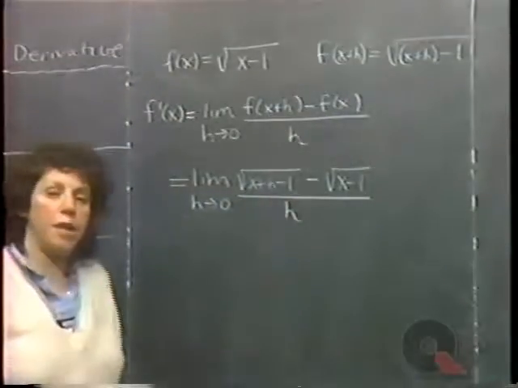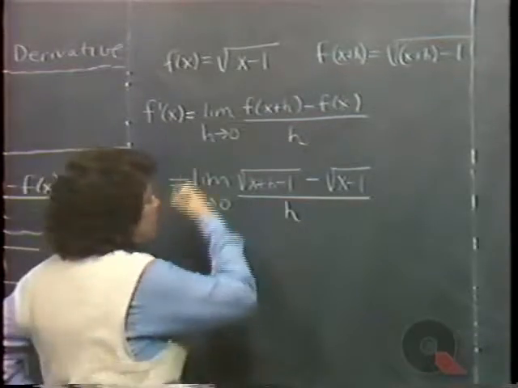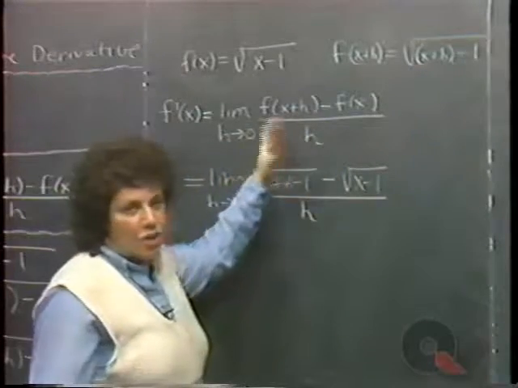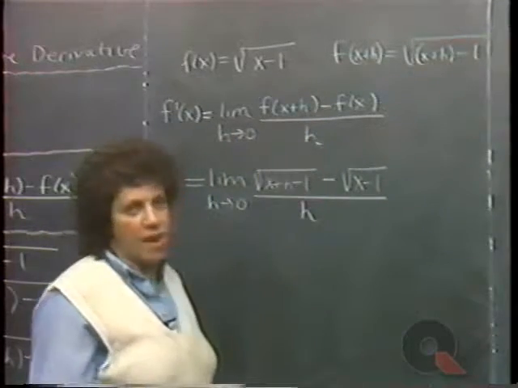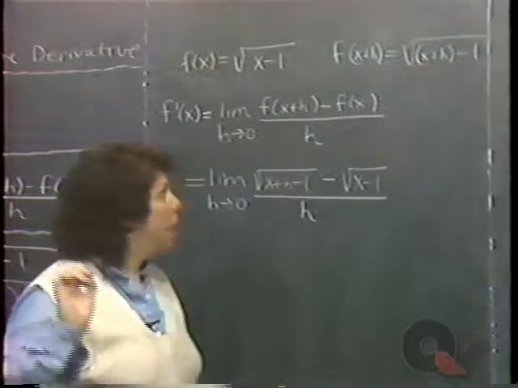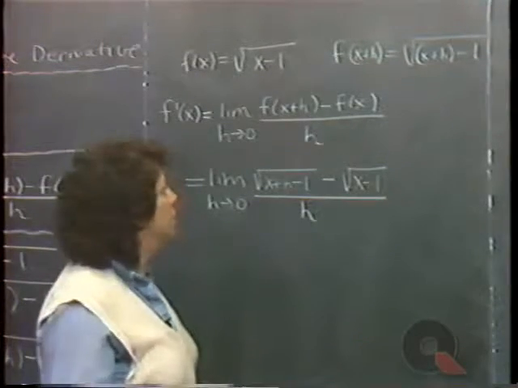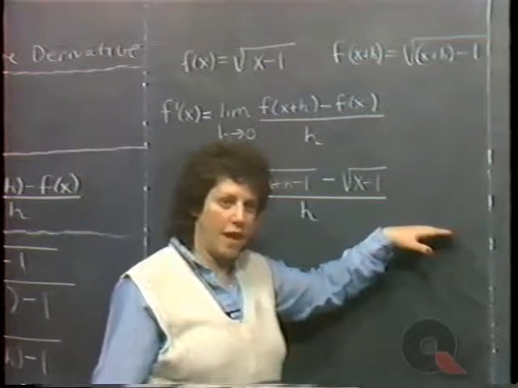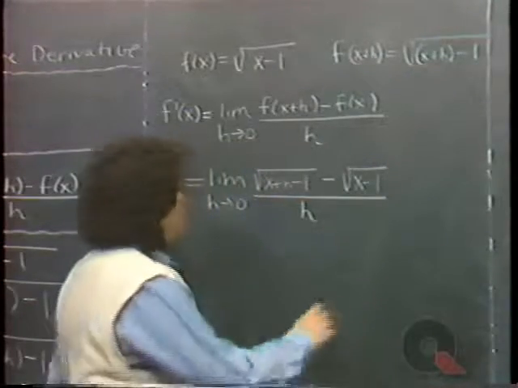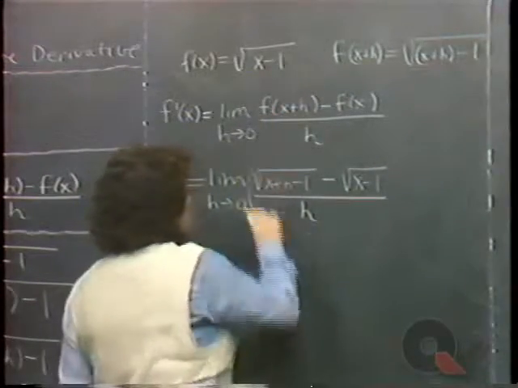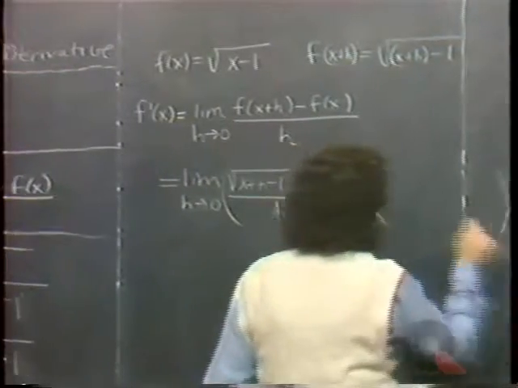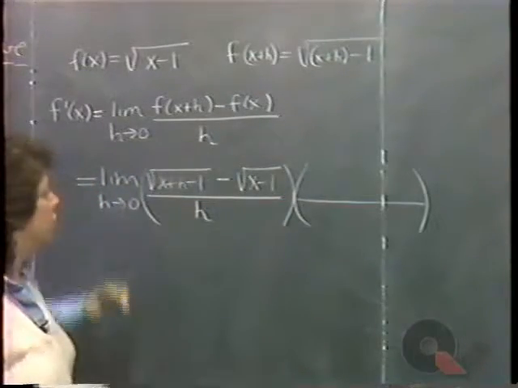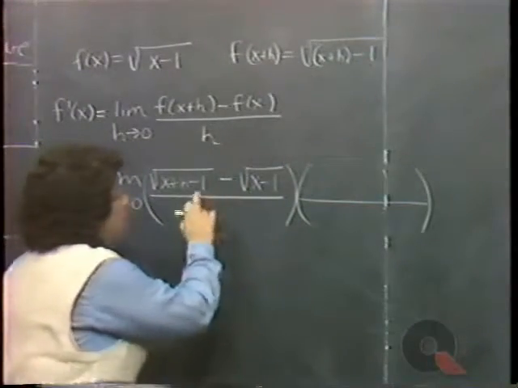Now, when we were handling polynomials, all we had to do was basically expand f of x plus h, subtract off f of x, and eventually h came out as a factor of the numerator and canceled the h downstairs. When we were working out a rational function before, 5 over x, the algebraic maneuver that we used was to multiply top and bottom of the fraction by the product of the denominators. When you're handling a square root function in this form, we use the same idea: we are allowed to multiply top and bottom by the same non-zero quantity. It's just that we use a slightly different idea here.